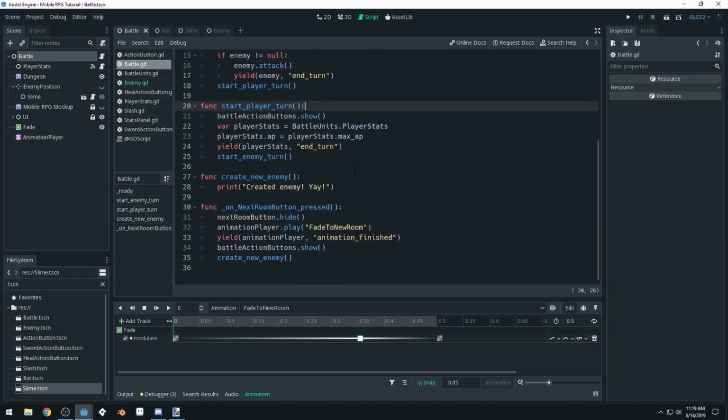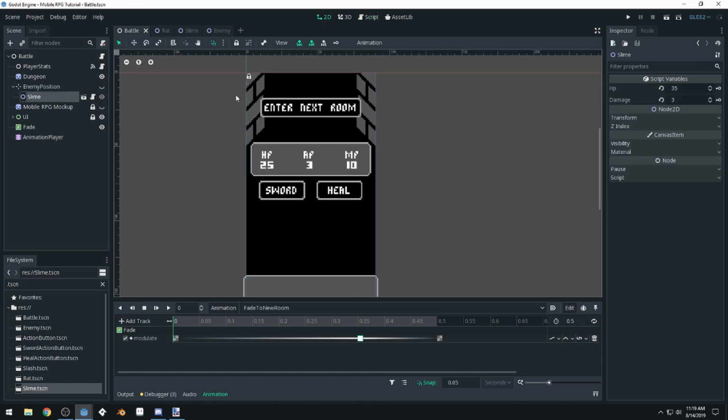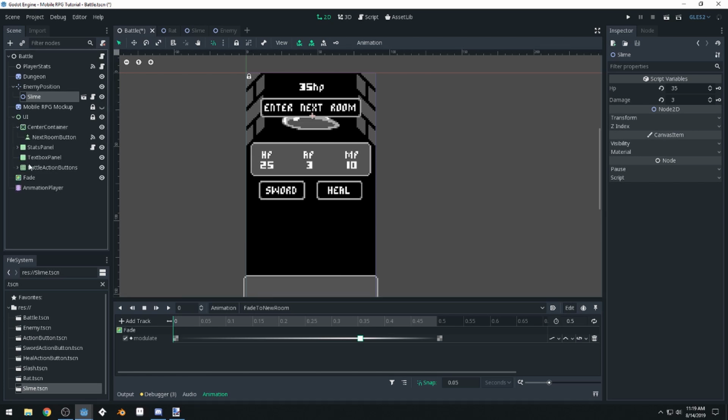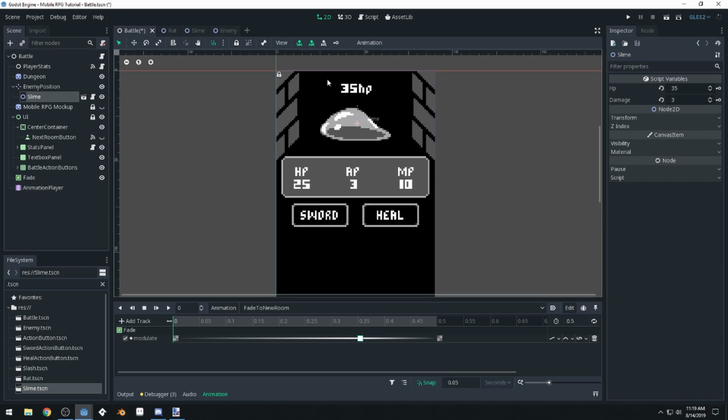That's kind of a tricky thing to do here. I'm trying to come up with a good way of doing this. So we'll want to show the slime, and we'll want to hide the next room button for now.